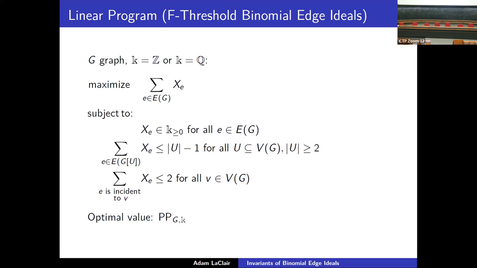And so that means you need to enforce this condition on every induced subgraph of your graph if you want to have a chance of bounding that threshold. And so you can show that the maximum value subject to these conditions gives you a bound for the F-threshold. And actually, it captures more combinatorial data. If you solve this over the integers, you recover path packing. This right here says that at each vertex, there are at most two paths that meet. And this condition right here is saying that there can be no cycles; it rules out cycles.